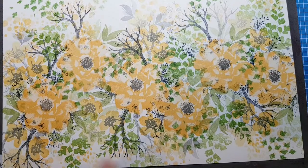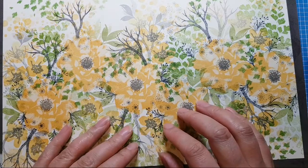Those leaves made the yellow flowers pop more. Oh, good. Okay, that's good. That's what I wanted to try and do, really.